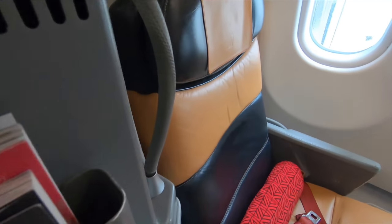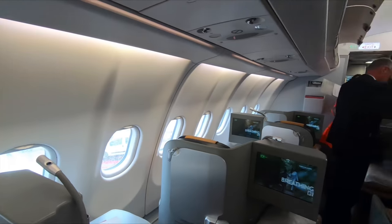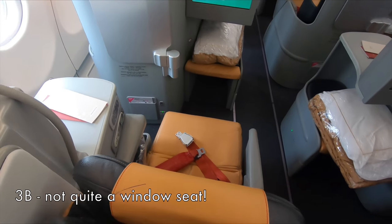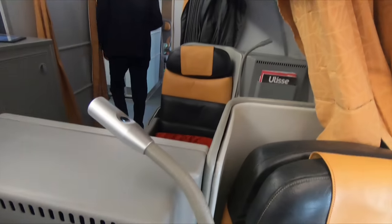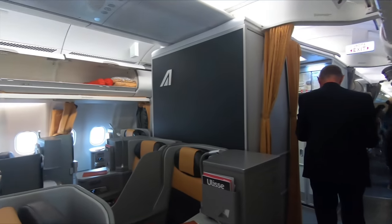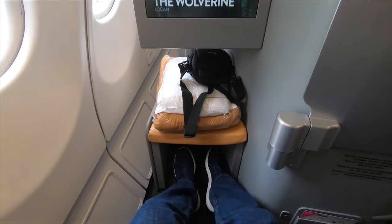Alitalia's leather upholstered business class seats are a little unusual in that the two colours on them don't feature anywhere else in the airline's colour scheme. The business class cabin is fairly small and intimate and the seats are laid out in a one-to-one configuration. The arrangement is staggered, so half of the seats actually have a table between them and the window, making those seats much less private. The curtains you can see across some business class seats are for crew rest purposes — you can't normally select these online as they're used by off-duty crew.